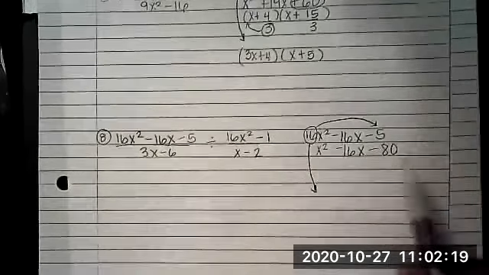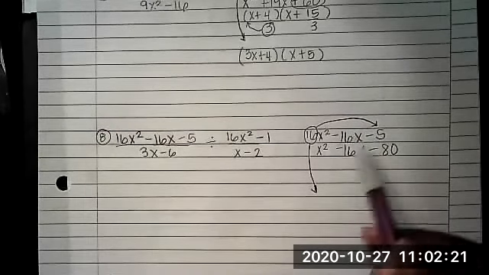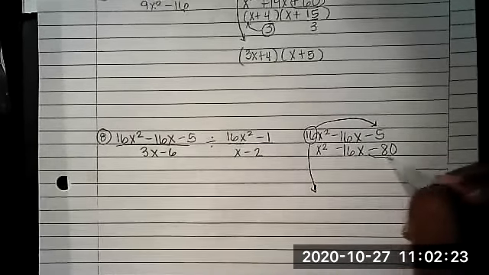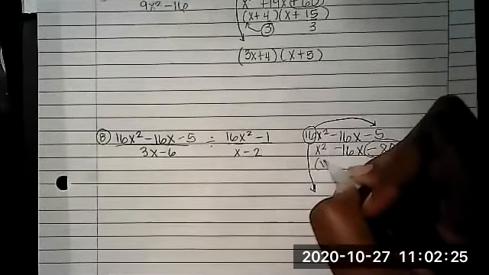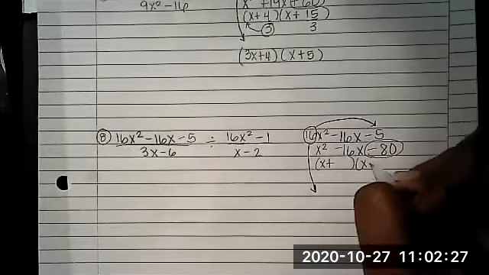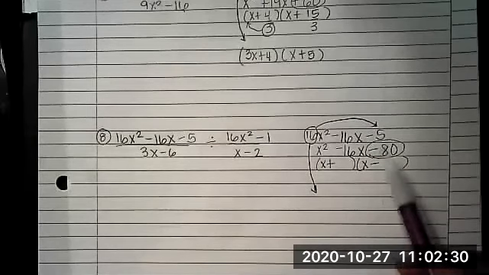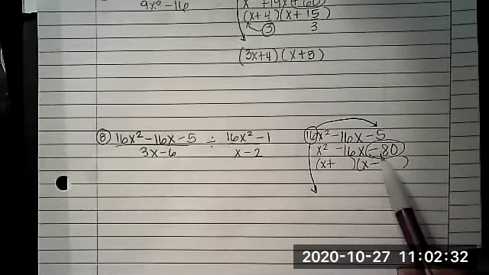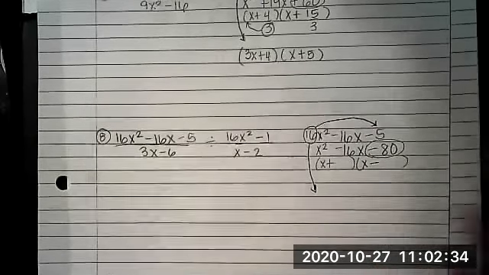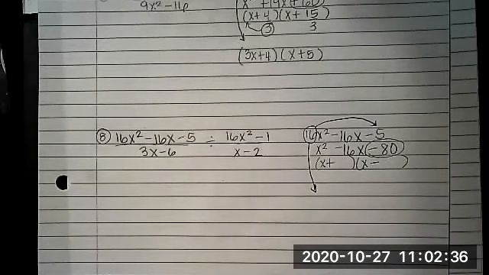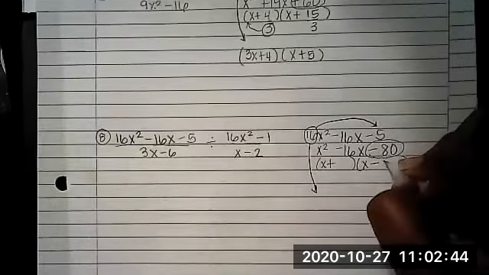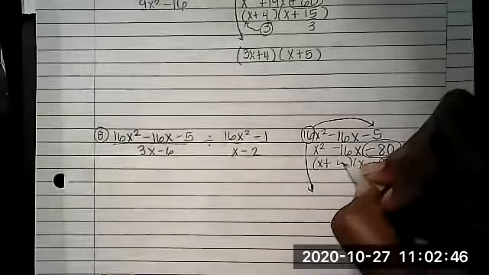So you're looking for your multiples of 80 that subtract to give you 16. Because this is negative here, that means it's going to be one positive and one negative. That's what that negative at the end means. The bigger number is going to be negative. You're subtracting to get 16. So let me look at multiples of 80. Let's say 80 divided by 4 maybe. Yes, good. 80 divided by 4 is 20 and 4. And 20 minus 4 is 16. So that's why I'm going to use 20 and 4. Okay?